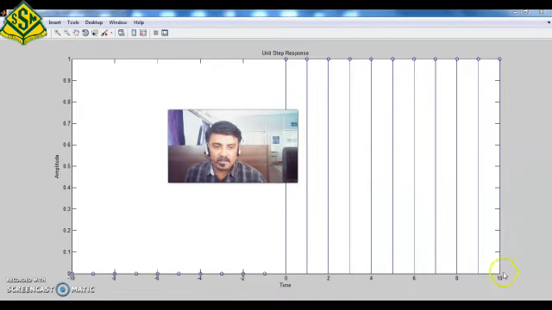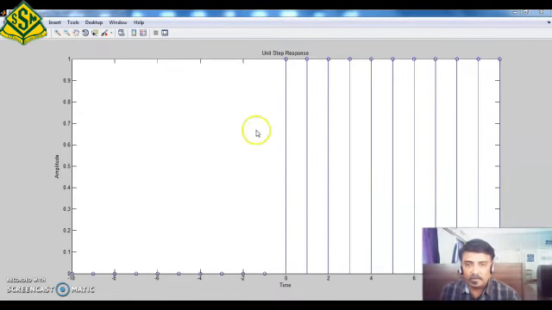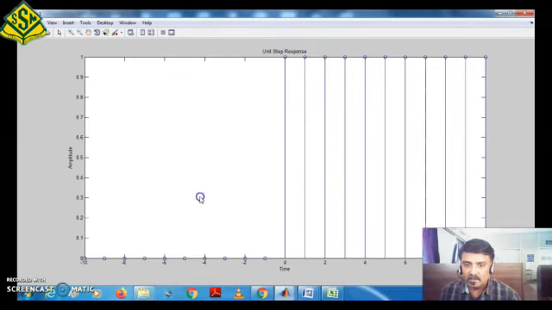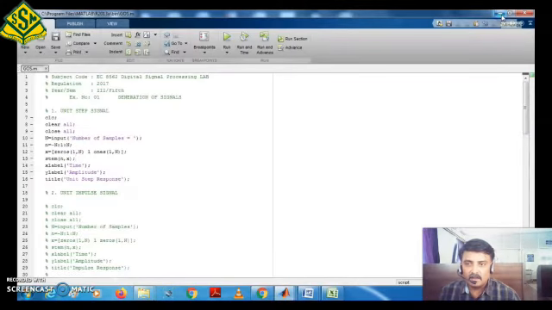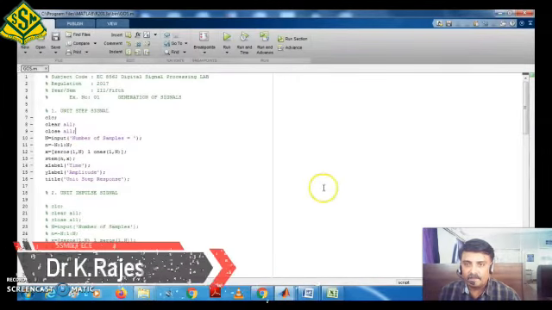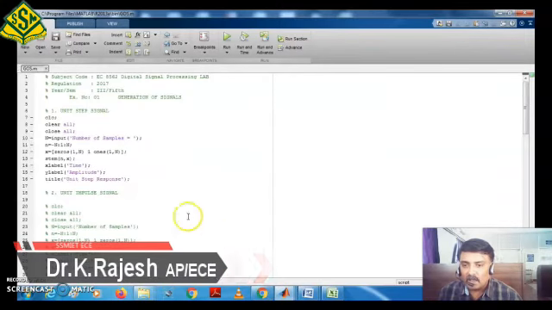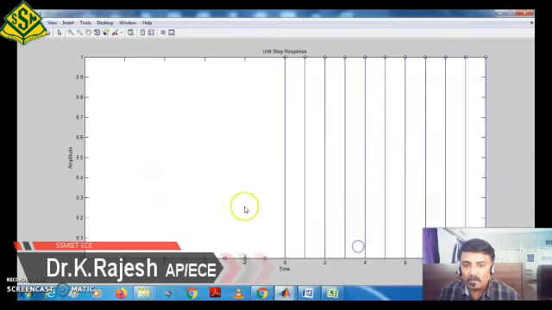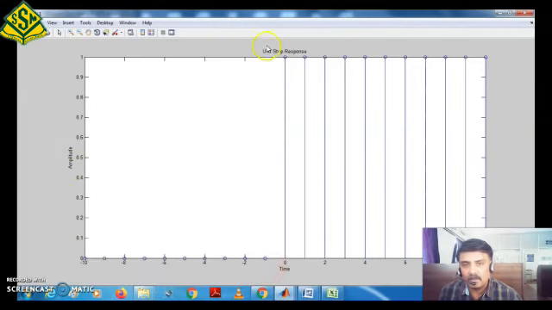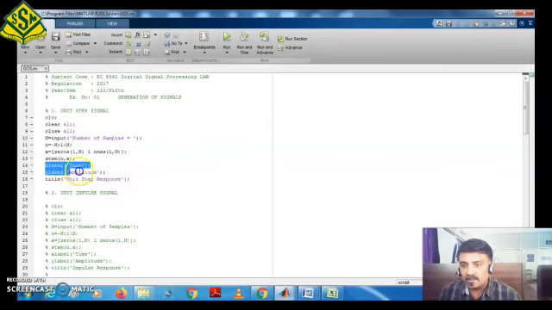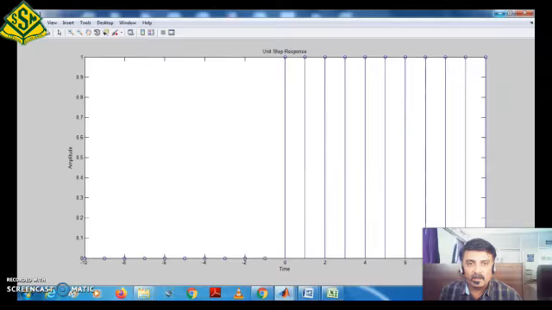So you will find it is 10. This is the result. Then you see the x-axis is time, the y-axis is amplitude, and the title is unit step response. See these 3 lines.